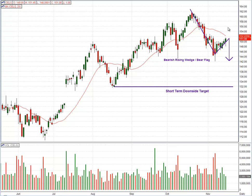But here's a high probability trade that, in my opinion, is nothing more than my humble opinion. Celgene moves downward, probably all the way to the 132 area before finding some support down in this area, and then we'll see what happens. We'll see what the charts tell us from there. Maybe it makes another pattern you could take advantage of. Maybe it just spikes back up. I don't know. But at 132, I'm out of the trade.